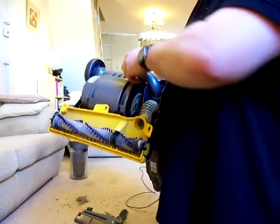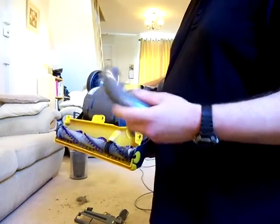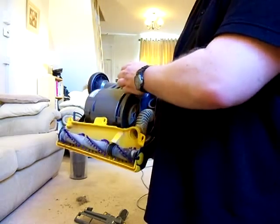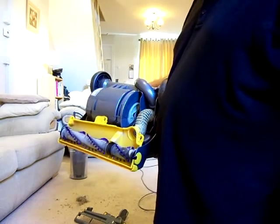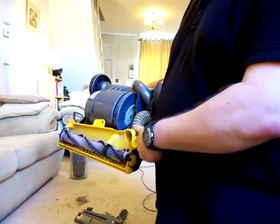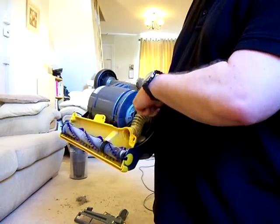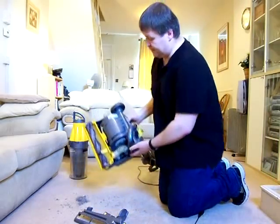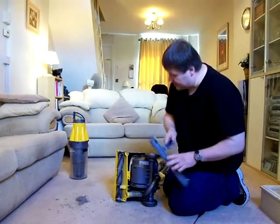You can see on the bottom of here as well, you had your U-bend. Same as on the DC04, that would trap any large items. Make sure you can clear blockages here on the bottom of the hose. That slips on nice and easily, just like so. That will come off. This is what they call the internal hose. You can replace that, dead easy. Screws on there and pulls off there. So, that's easy enough to put back on.